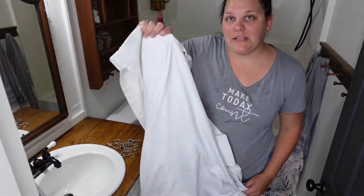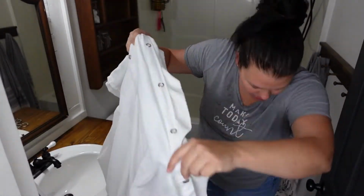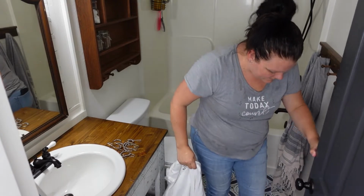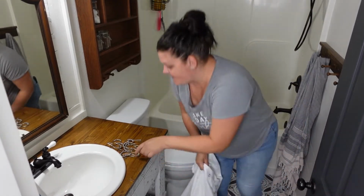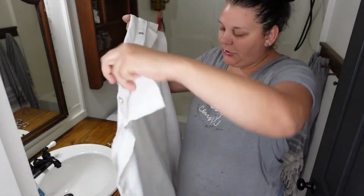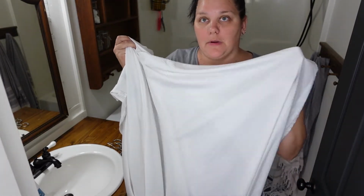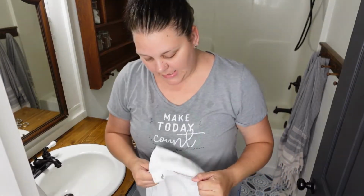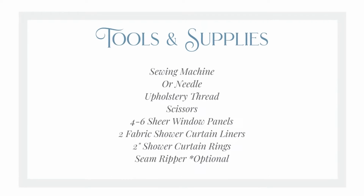I sewed these years ago. They are just 4 curtain panels that I sewed onto a fabric shower liner. And I'm going to be using this same concept with the new one. These have gotten all stained up and I just need something new. So we're gonna do that.